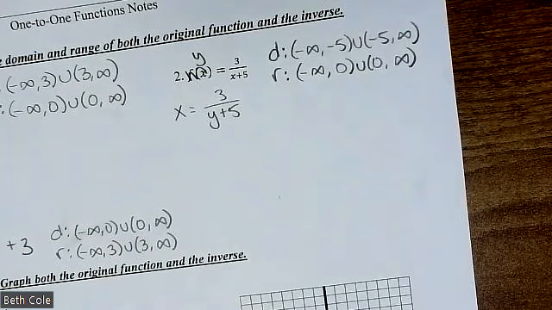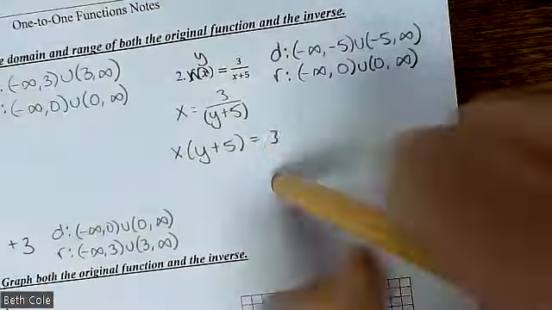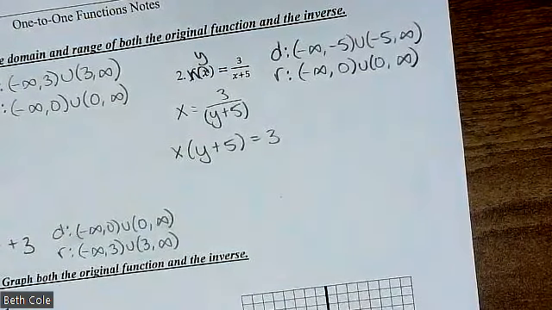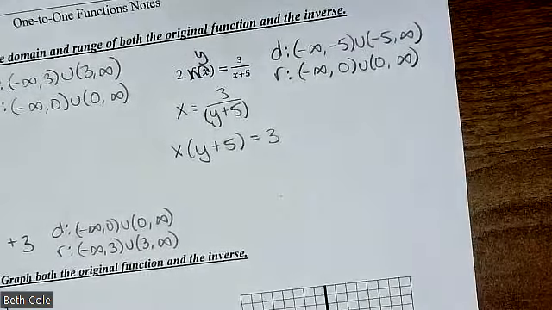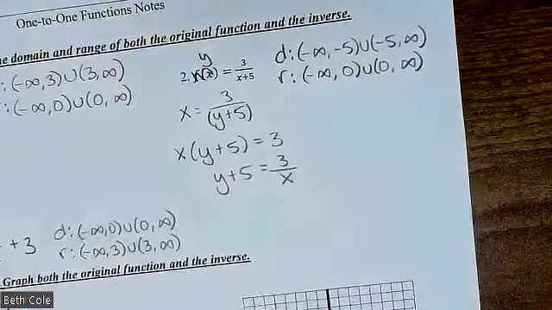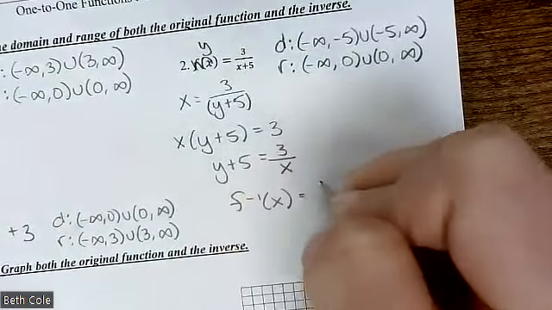Okay. And then the same thing is going to happen with this one. You're going to multiply over the y plus 5. It's basically going to look like you just moved that to the other side, and you kind of did. That's really all you did there. All right, and then what would we do next? Divide by x. And then your last step is minus the 5. Good.